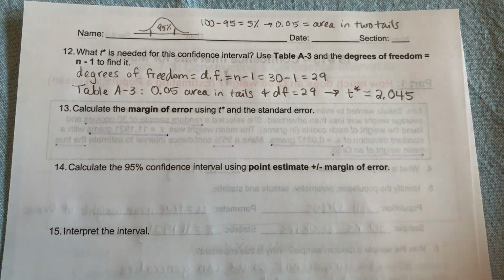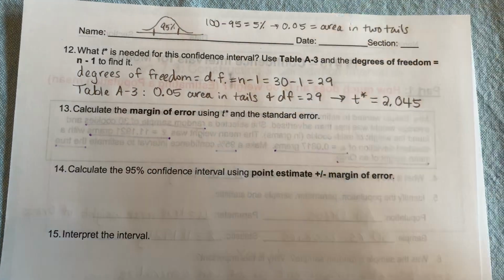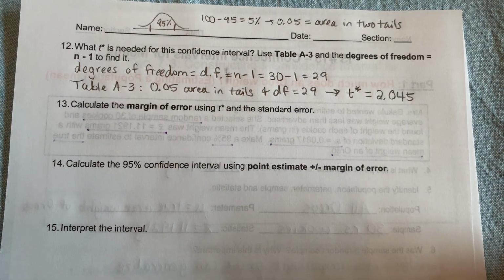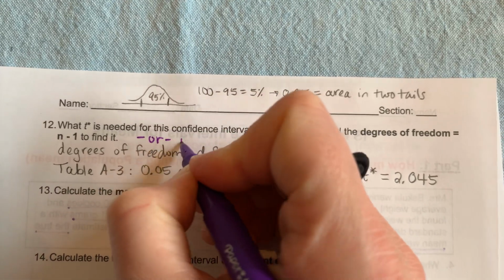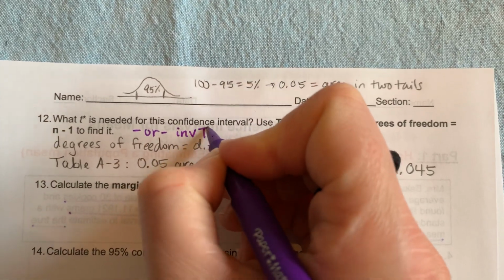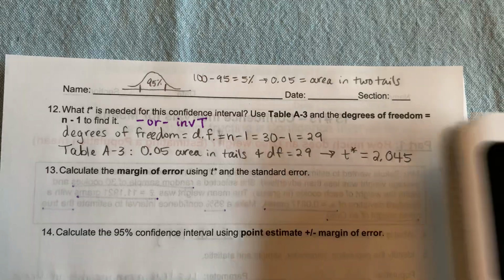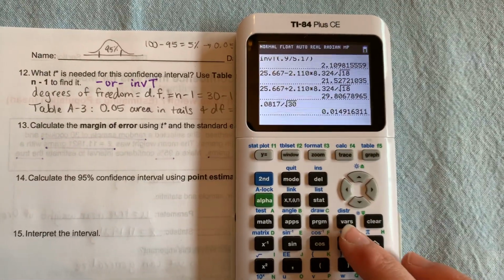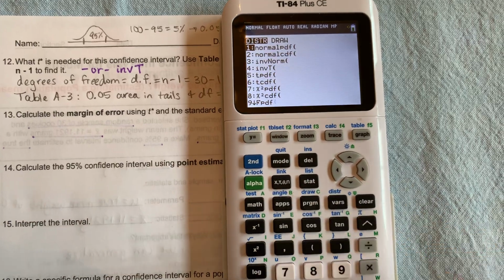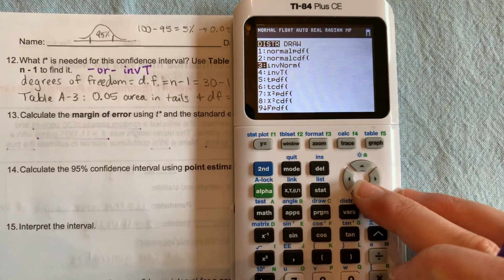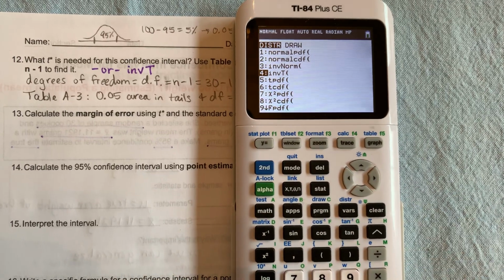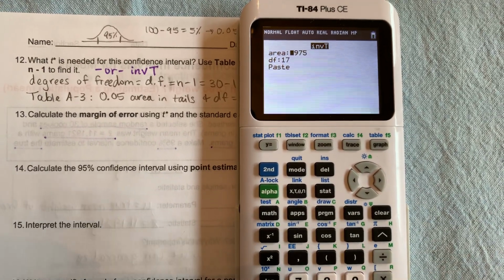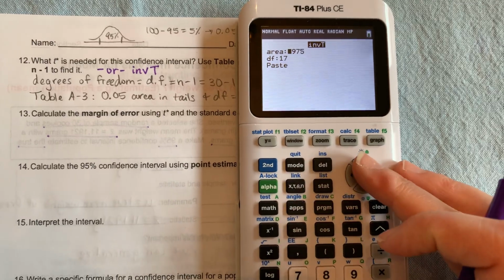There is another way to calculate that, and I'm going to go ahead and write that in for us. It uses one of those inverse functions. So here's kind of our other option. We can use INVT. So this is the inverse t distribution. So if I go to my calculator, I have to go to the distribution again. So second distribution. There's my inverse norm that I would use before to find z-star critical values. So inverse t, the fourth one, is what I want. It asks for an area and a degrees of freedom.